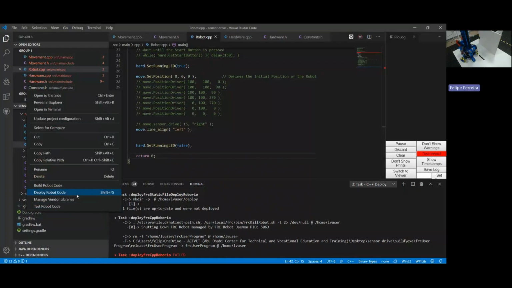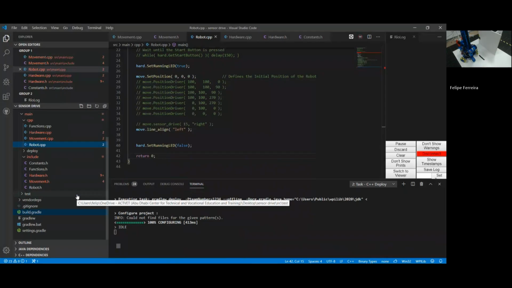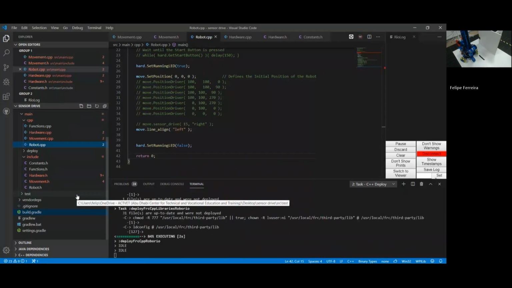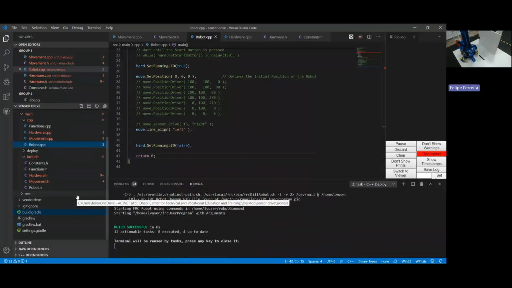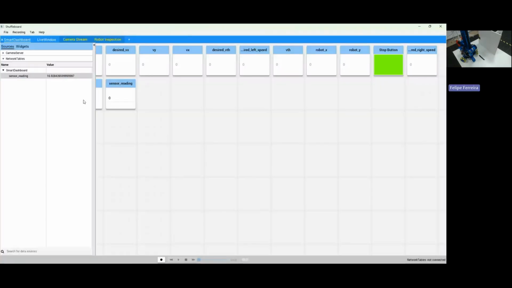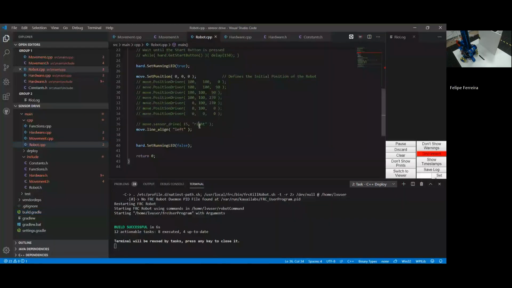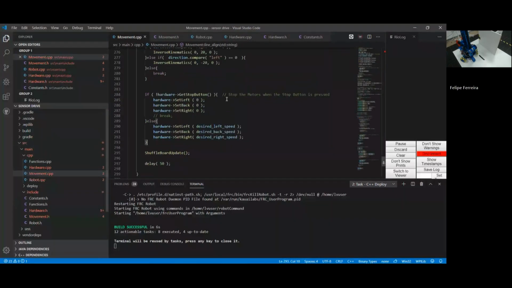Let me deploy. Okay, let's see the shuffleboard now. We have the sensor reading.